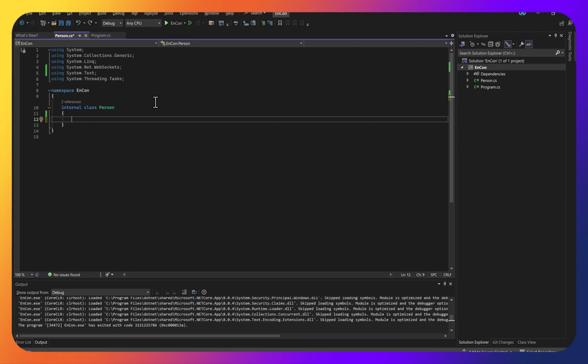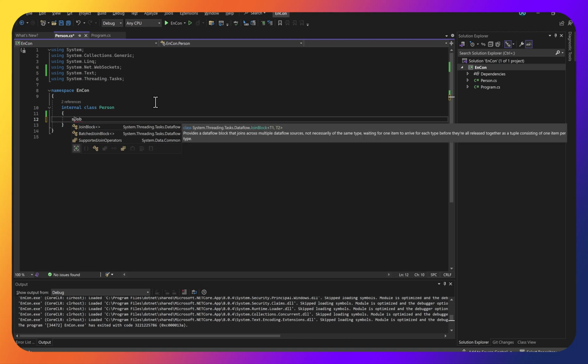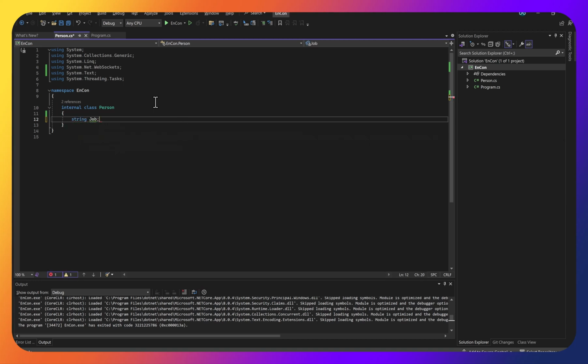So let's say for this class person, I have this property named job, which will be a string. And if I set this property as public, that means the property job will be accessible from anywhere in the code. But if I set this property as private instead, that will make the property accessible only from within the class itself, and no input from outside this class will be able to modify this property.